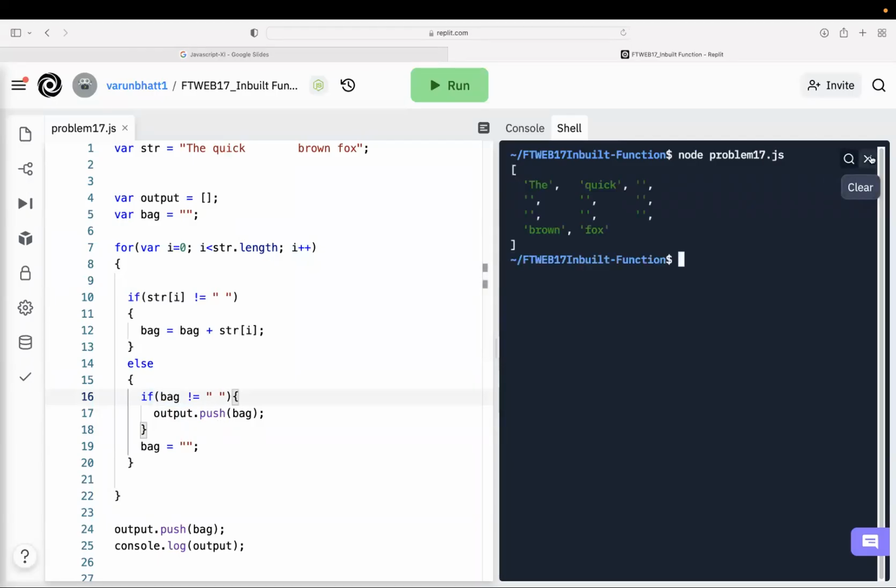One second, I need to check. Why is it putting the space in?